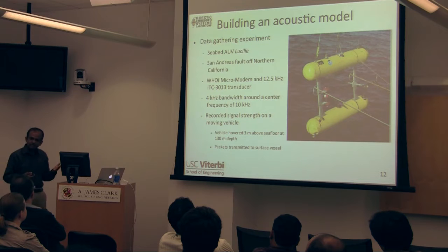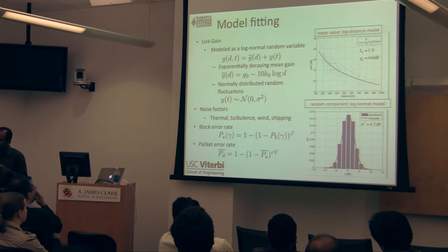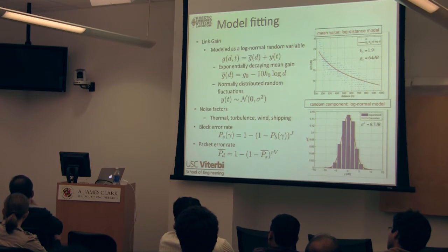But I'm going to show you algorithmic results that don't necessarily depend on the exact numbers, but it's important to note that model fitting needs to happen fairly carefully depending on what regime you're operating. These locations are quite discrete, so there's no... Yeah. No, there is, because depending on shelves and depending on where the vehicle sits relative to the surface, you get all kinds of different multi-path geometries. And so just because we characterized the channel off of the northern San Andreas doesn't really mean we characterized the acoustic channel very well where we are sitting. So I don't want to make the claim that we have a good model of the channel where we are. We happen to have that data, so we used it to instantiate a model.